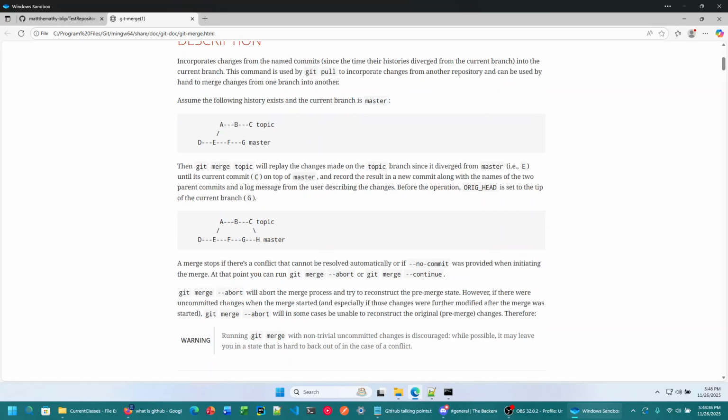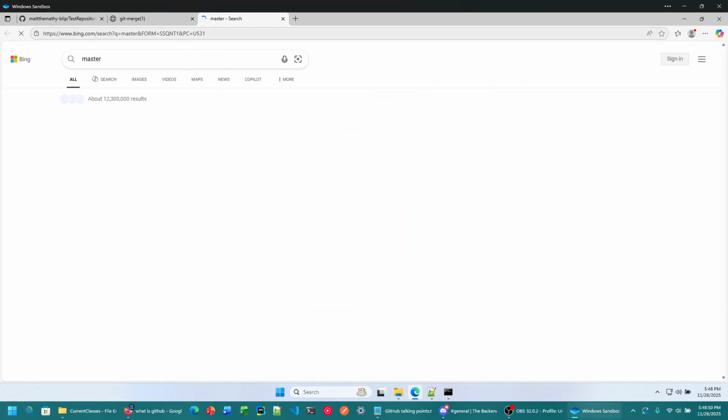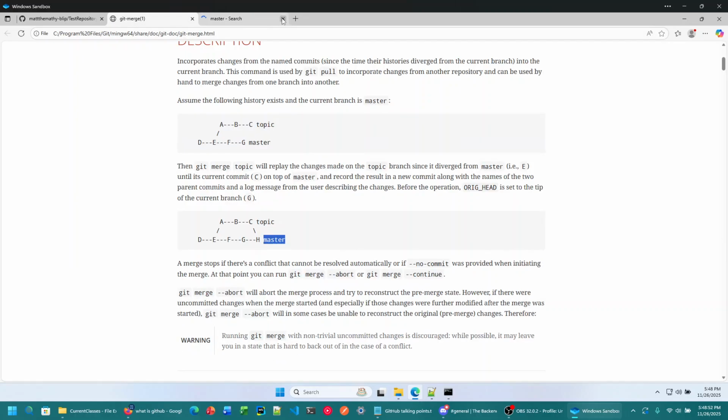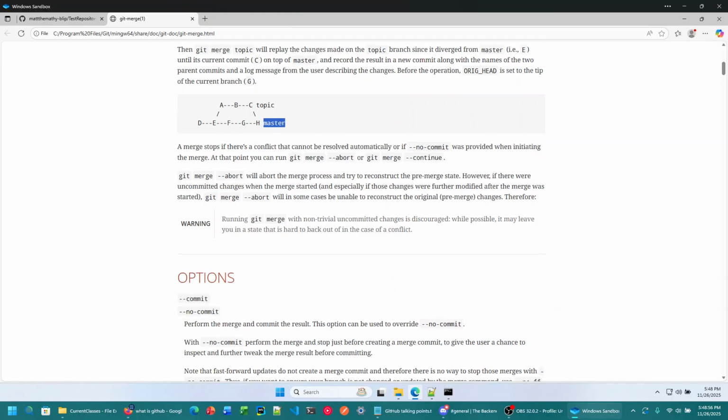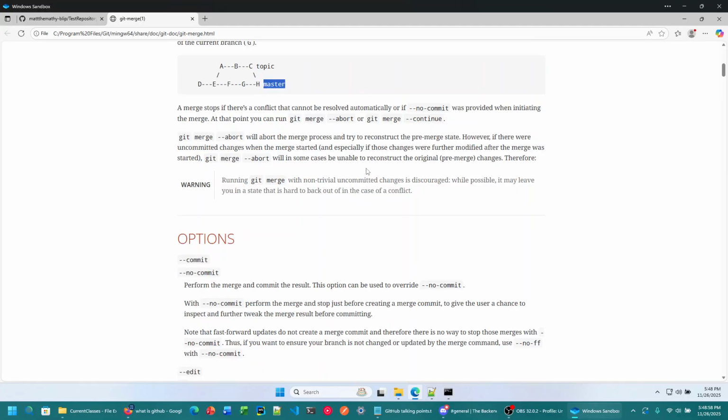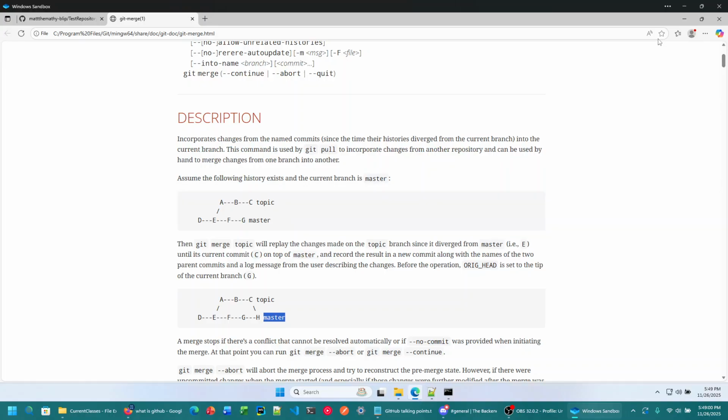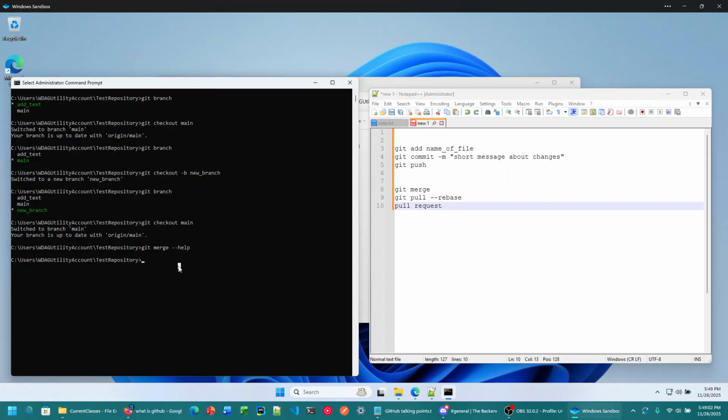So the way that you'd do this is you'd use git merge, and what that does is it will essentially replay the changes, or it'll take all of the changes that you've done, and it will stick those onto the master's history. And so it'll say, all those changes that you made have now been made to master as well. And it kind of adds that to the history behind the scenes. So here's a demonstration of that.